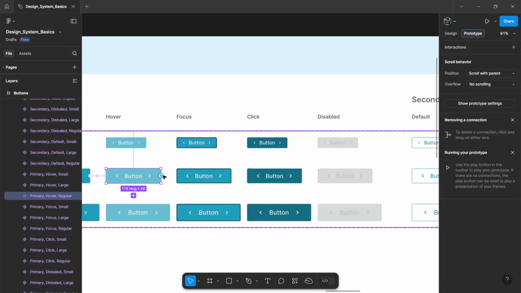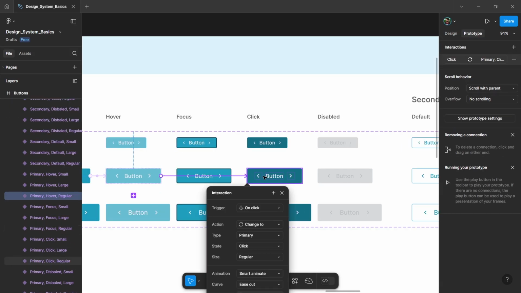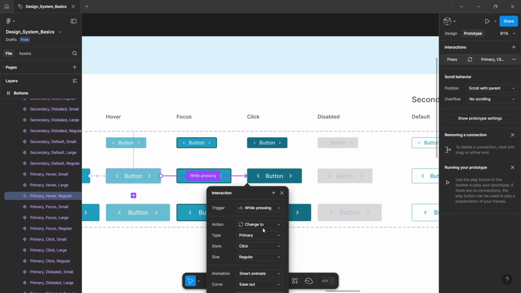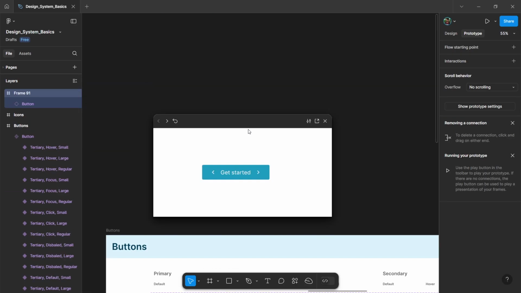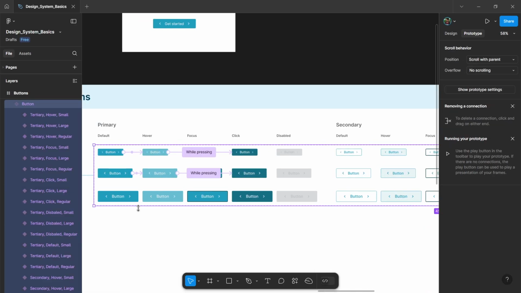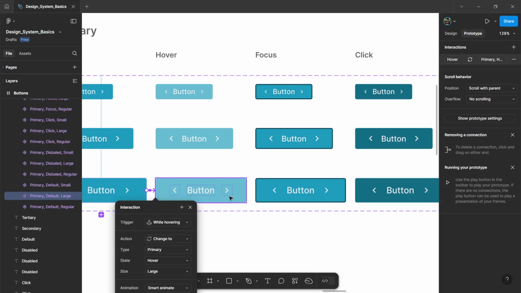Then do it from the hover state to a click state. And here set the interaction as while pressing. This will animate when pressing the button. Repeat the process for the remaining buttons and your micro interactions for the buttons are done.